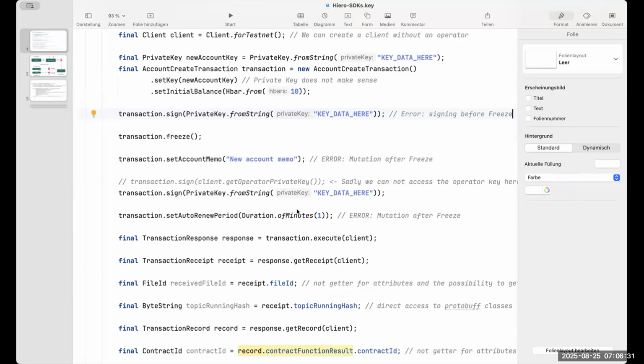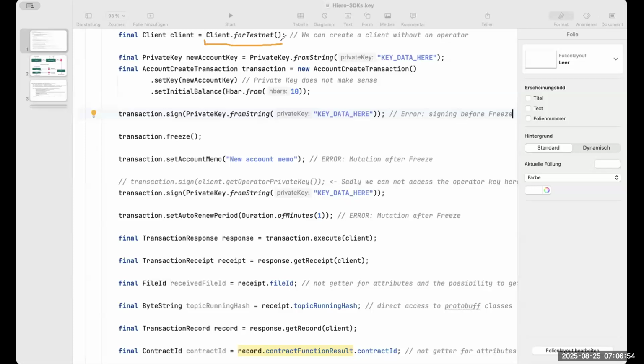How wrong can you use our SDKs? And here we have several things that are problematic from my point of view. Do you see that when I paint? Yep. Perfect.